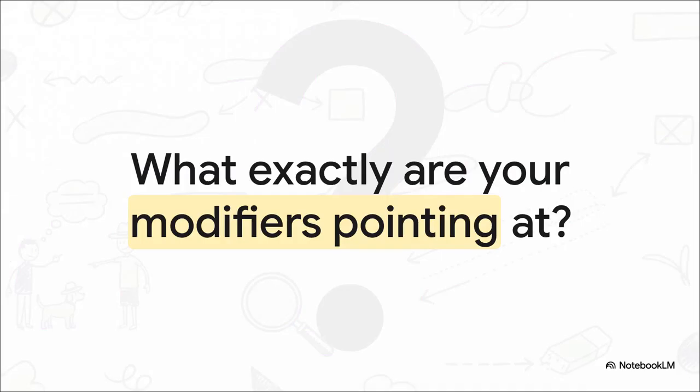So, as we wrap up today's explainer, I want to leave you with a final thought to really test out your brand new grammar toolkit. Next time you write an email, an essay, or literally even just a text message, ask yourself, what exactly will my modifiers be pointing at? Take a quick second to ensure your sentences aren't running on without breaks and that your descriptive words are snug right up against the proper targets. That way, you never accidentally write about a leaking car dealer.